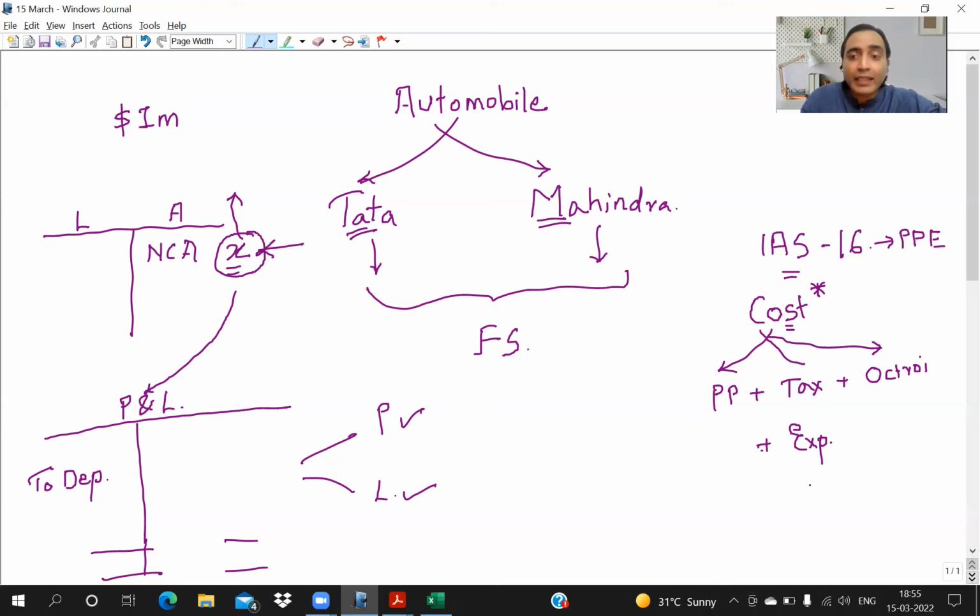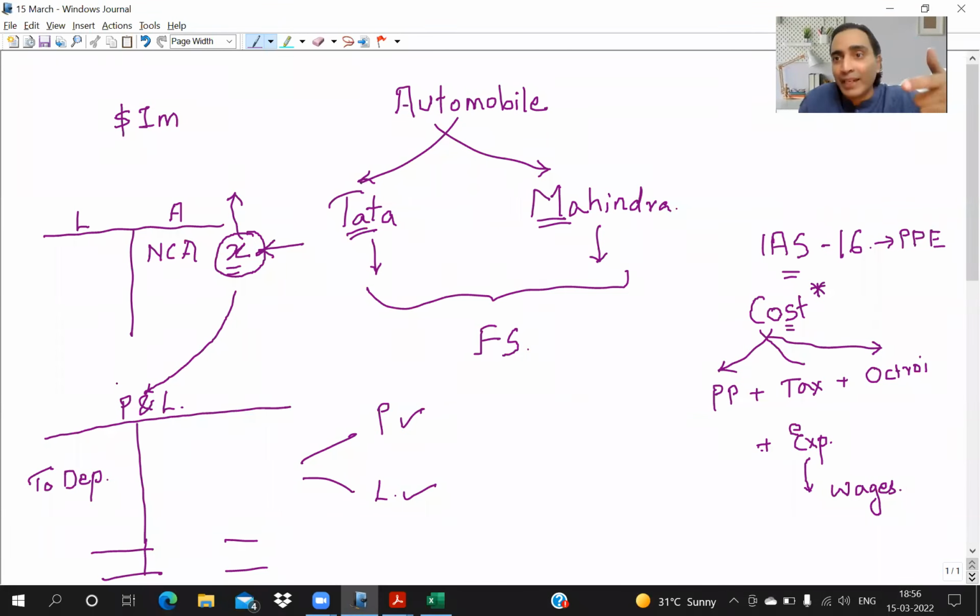Now, one of the expenses I can clearly remember was wages. Now, my dear students, these wages are different from the wages which are paid to the workers for producing the output. What are these wages for then? These wages are paid to those people who are working towards setting up this plant and machinery, installing it. So some workers will be dedicated for some time to install that plant and machinery. The plant and machinery is not yet ready for production, but these people are working very hard to install it, and they have been paid their wages. Normally, we all know that employee cost, like salaries, wages, etc., are debited to P&L. But IAS 16 clearly says no. If you are paying money to people who are working towards setting up a plant in your factory, you need to add their wages to the cost of that plant. You are not supposed to debit it to P&L.